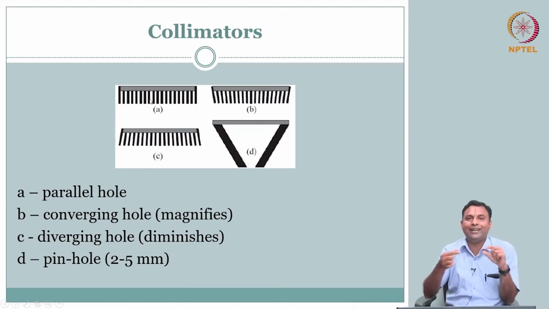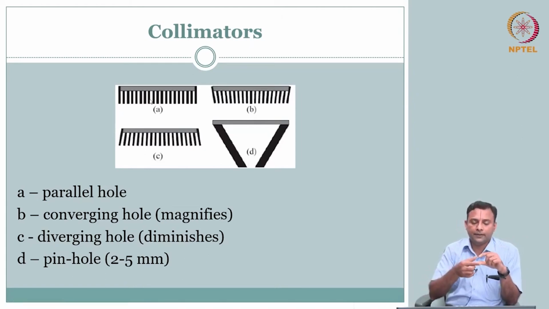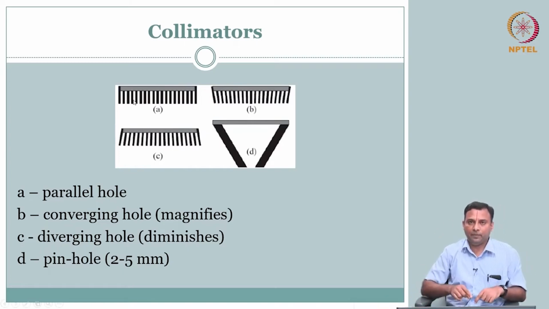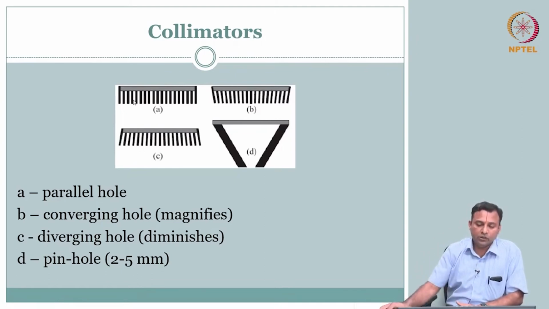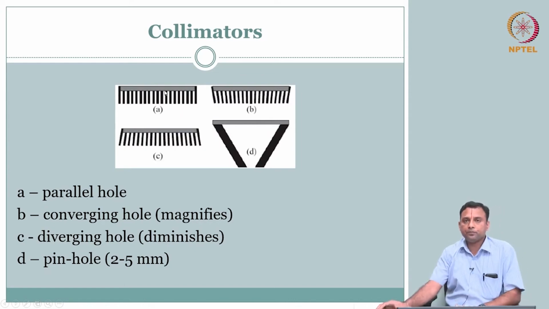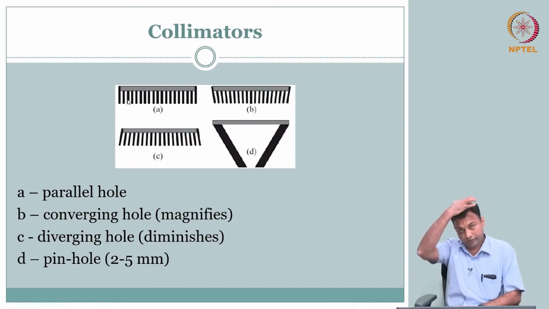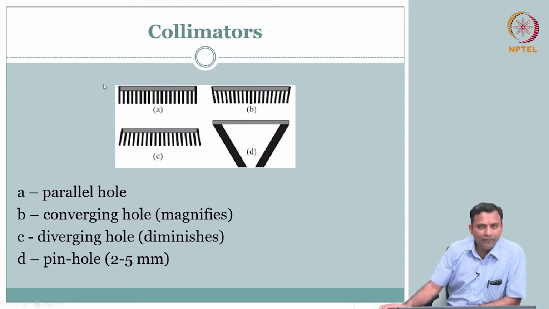So, what is shown here is 1D, but this is an area, right. So, in some sense you are looking at the plan of it, right. So, you have gaps, okay, which is called a parallel hole. So, any gamma rays that are coming through this line will come in, the rest of it will get blocked. Remember the B by H, the grid ratio and all those things, very similar. There are 2-3 configurations that are possible.